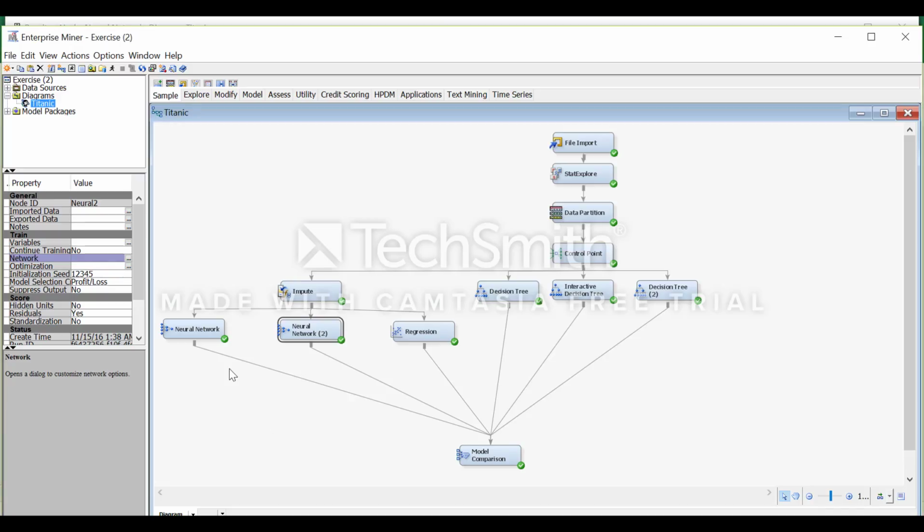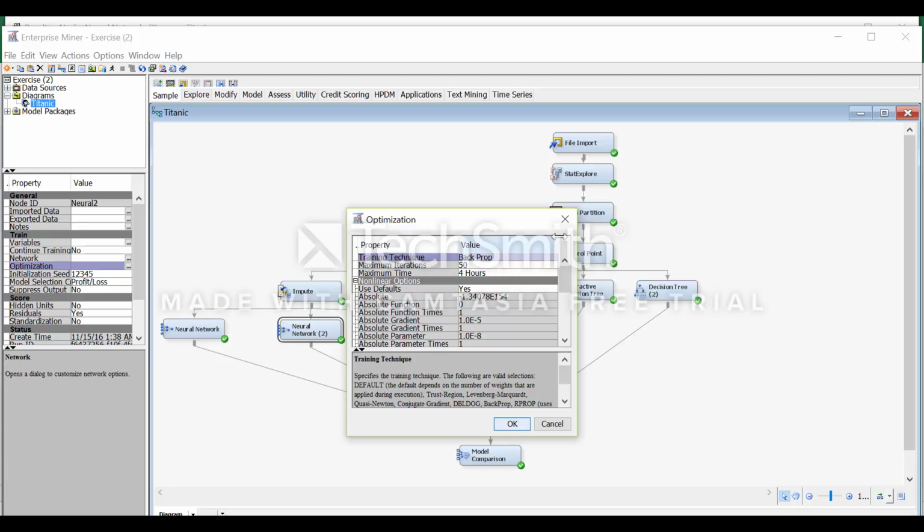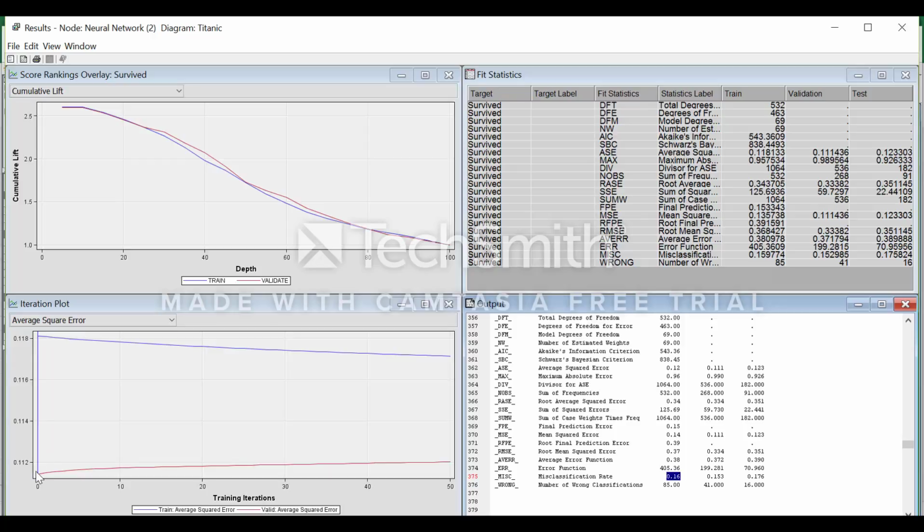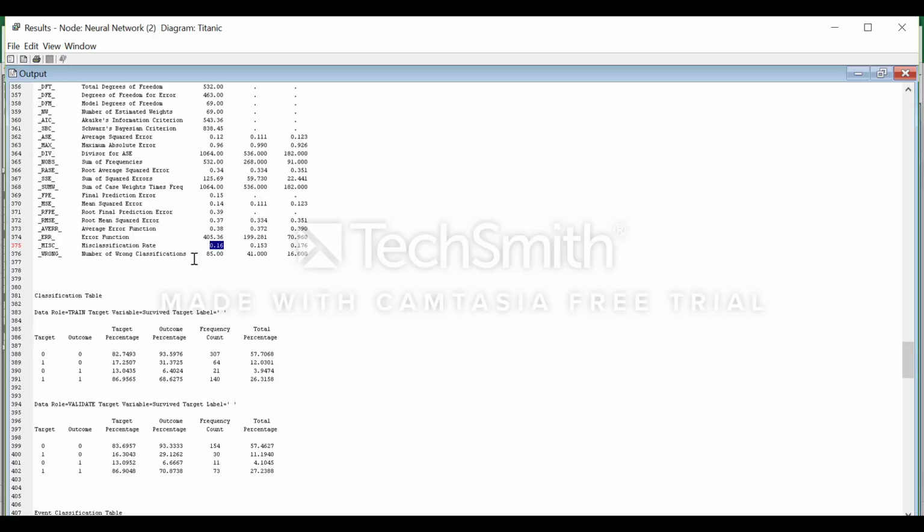So here comes my fifth concept. Because the number of errors is so high in our network, and it takes so long to train our data, we can come up with a better solution using the backpropagation technique. This technique uses a set of weights that results in fewer errors and can reduce the iteration length. I went to optimization, so I changed the technique here to backpropagation. So I ran the model and I got this result. The number of iterations is 0, as you can see here, and the misclassification rate, instead of 0.17, now decreases to 0.16, which is good.